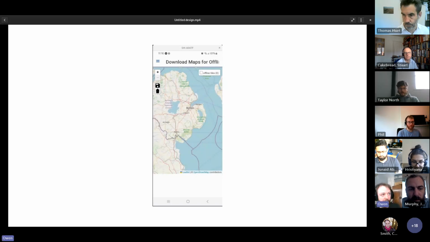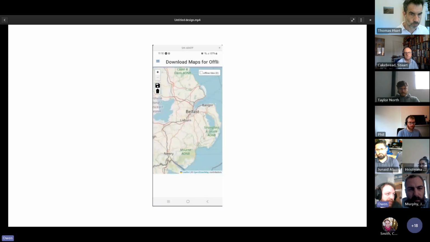So what we're doing here is whenever we hit that save icon, it'll look at all the tiles that are on your screen, and then all of the tiles at a more zoomed out level that you would need to contain that within. Whenever it gets them, it stores them to your device using IndexedDB. The next time you're on the maps, if it can't access OpenStreetMaps online, it'll check your device memory to see if it's in there. So I show a short example of this.